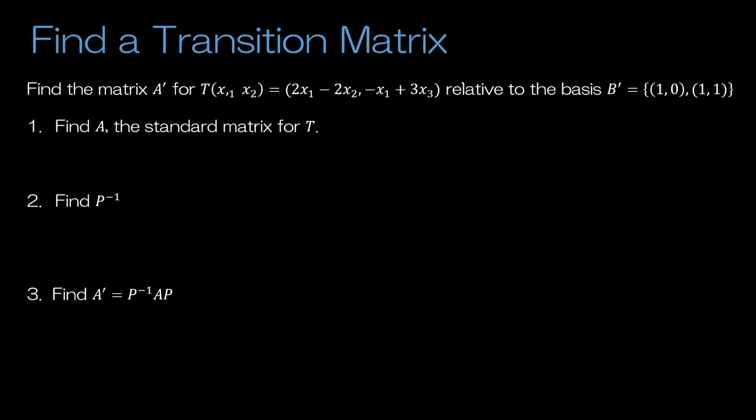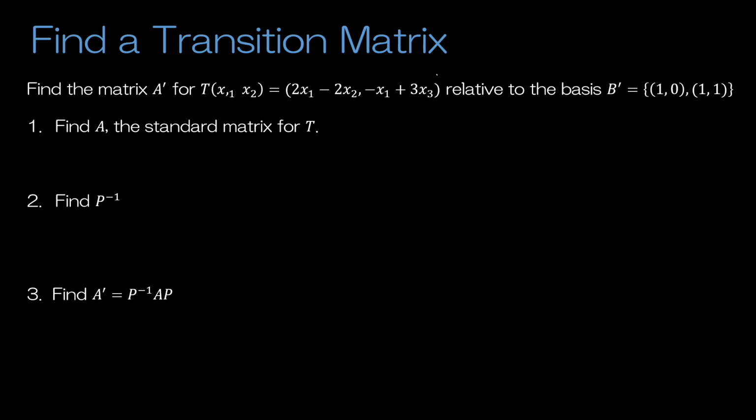One last example before we move on. We can see in this case we've got a transition matrix. We have a non-standard base B prime, but the first base is just the standard base. So if it doesn't give us a base B, we can assume the standard base. So this is going to be a pretty easy example. So press pause, try this question. When you're ready, press play to see how you did.